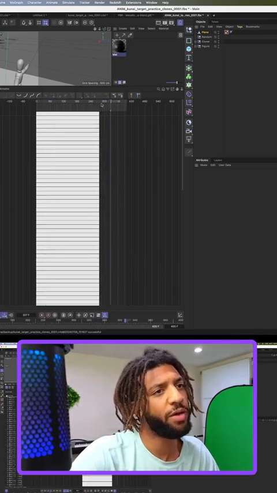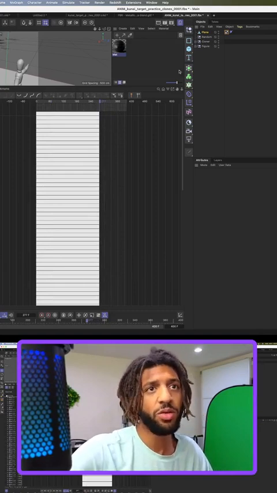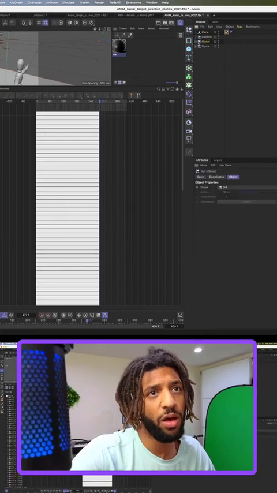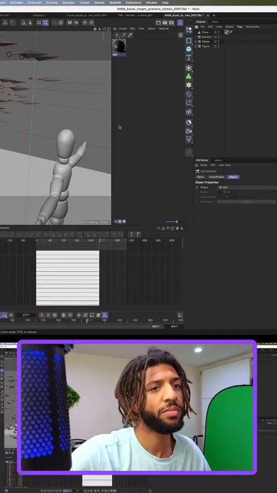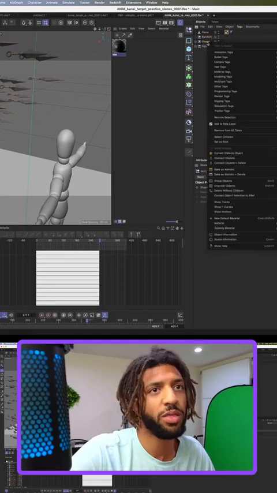Then at this phase, we want to run the simulation on frame 277. So I'm going to grab all of the objects in our system, the cloner itself.